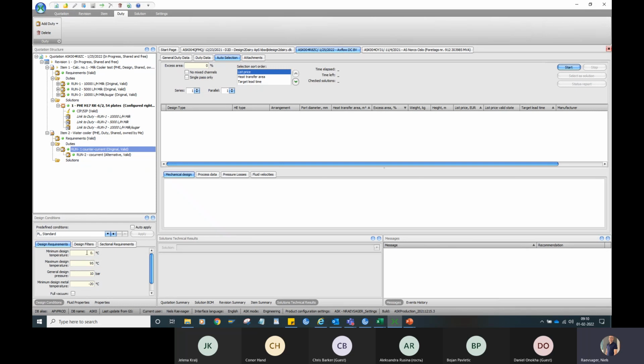So I have to go in and set this one, and I will set it to -10. Then the program should be able to give us some solutions. Then we could say it's a water. We will only allow single pass solutions. Then I say start.